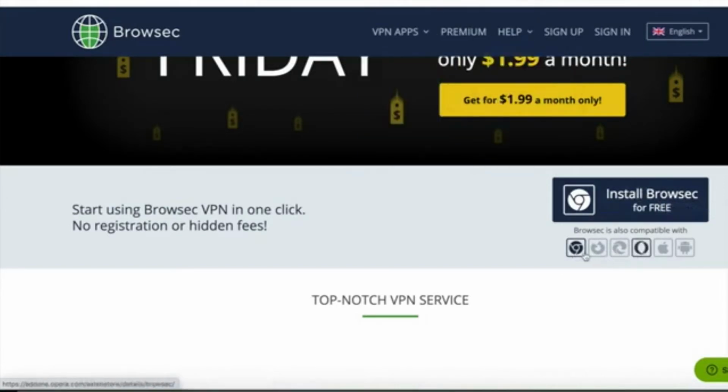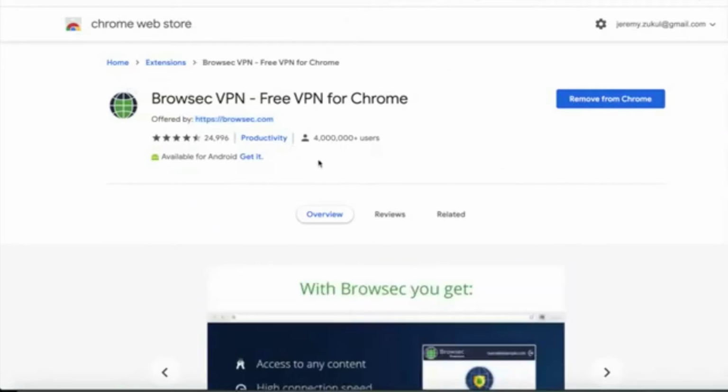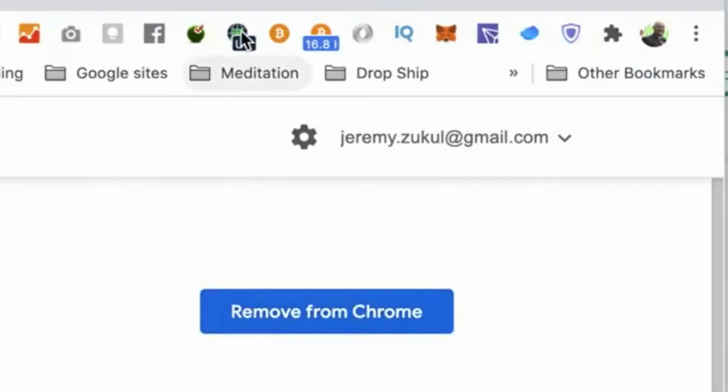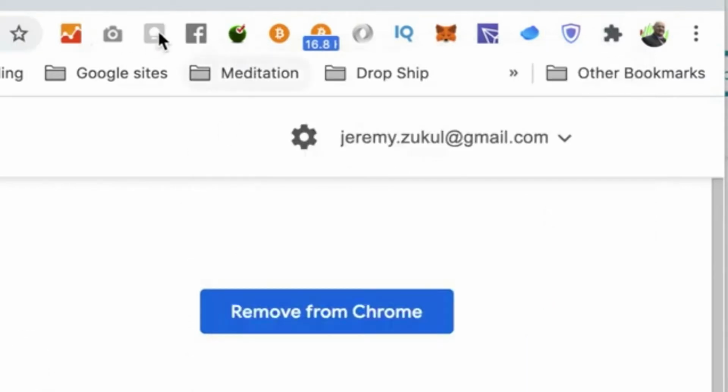So all you need to do is to click on what operating system that you've got, okay? For me, because I want to use it for Chrome, it's going to take me over to a page that will look like this. I've already got it added to my Chrome, but you'll see it'll say add to Chrome extensions. You'll just add that to Chrome extensions, and then you'll see a little icon appear up the top here. Now if you don't see that icon, click on this, it's a jigsaw puzzle if you like, and if I take the pin out, okay, remove the pin, you'll see it's not up there.